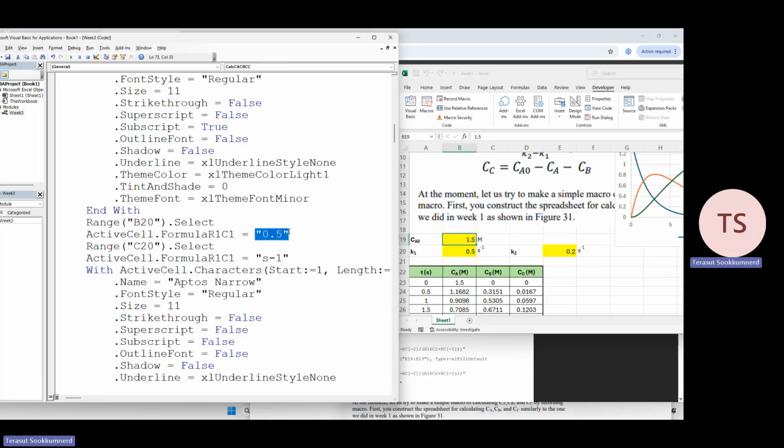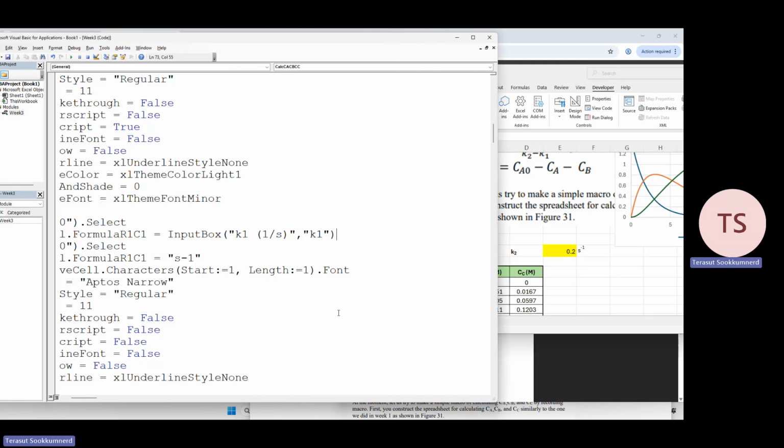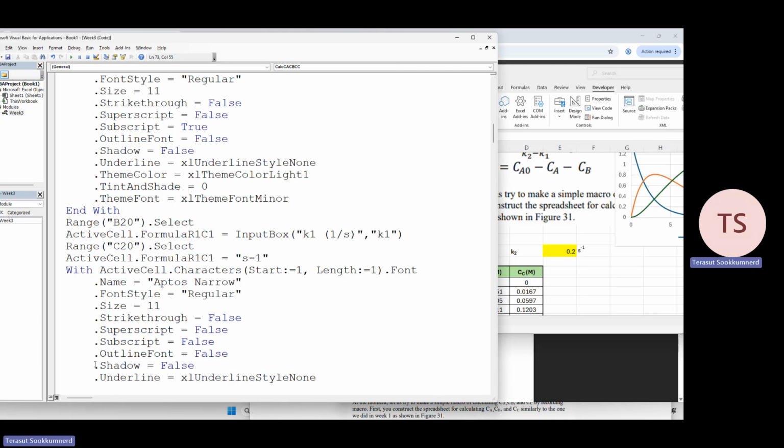Therefore, we're going to change it to become an input box K1 with the unit of 1 over s, and K1. So when we are at this statement, the input box will appear and tell the user to please fill in the value of K1 in 1 over s.